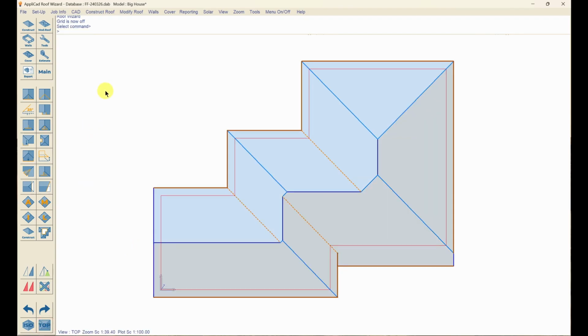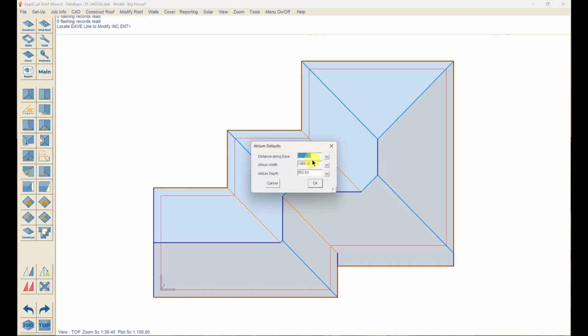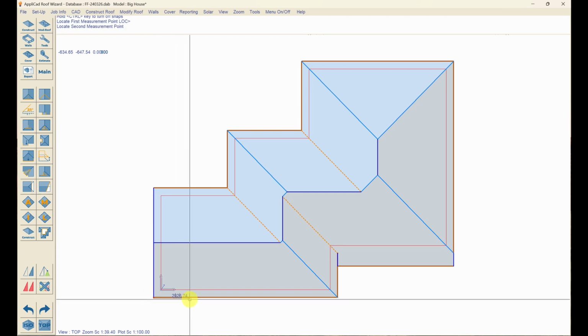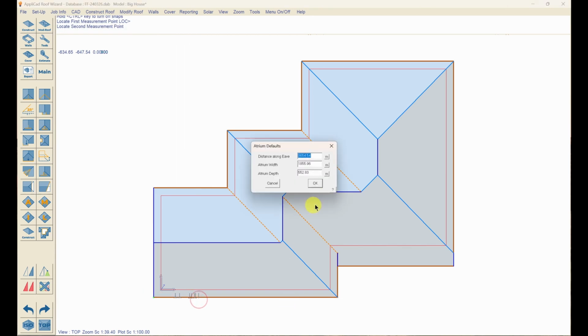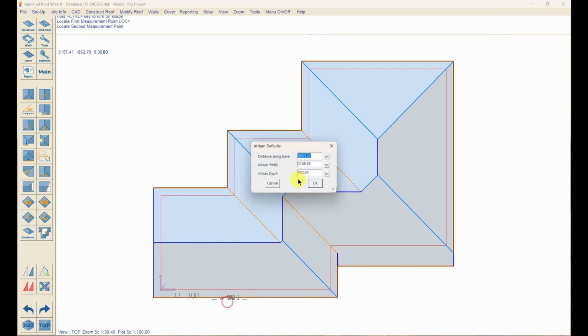Another one that you might use quite frequently is the function that we call Atrium. So distance along, let's just measure. That's M for measure, not M for metric. So that allows us to measure the distance along. The width of it might be from there to say there. You're able to just type in the number if you want to. That's an easy thing to do too. We might make that 3,500, but the measurement gave us a clue.